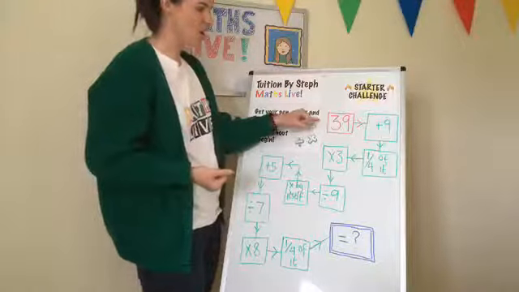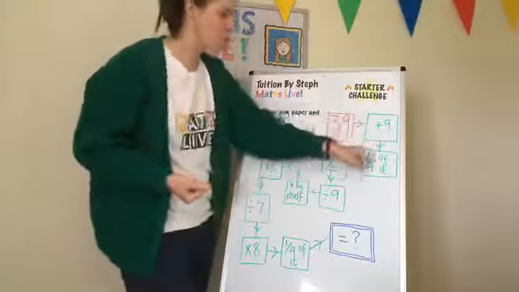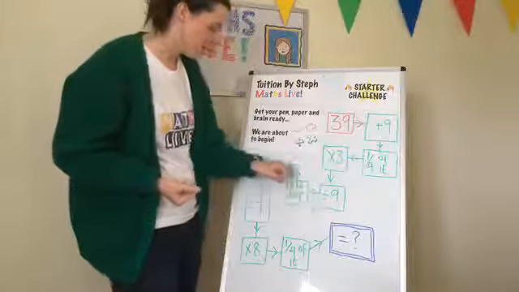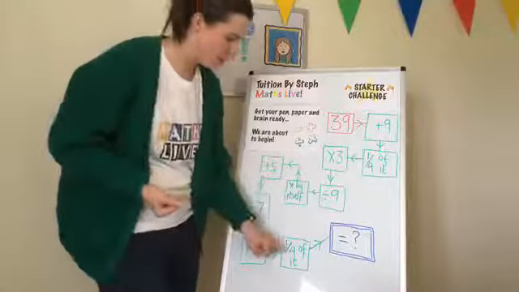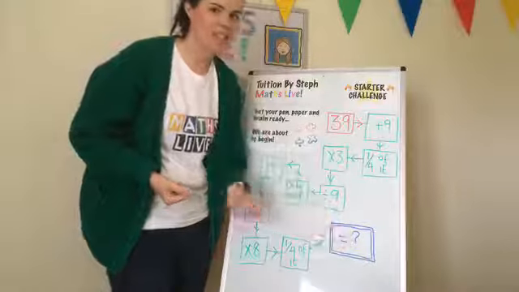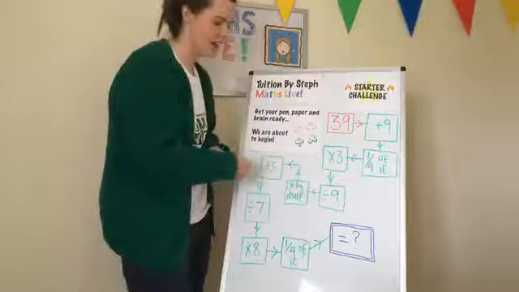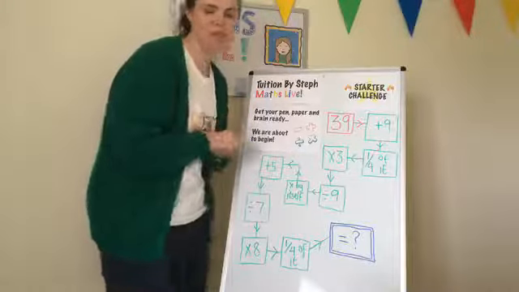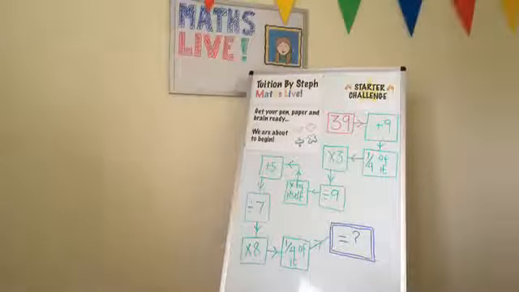Your starter challenge for today, a bit of a mathematical brain teaser. We're starting at 39 and you've got to work down the boxes each step and then you'll get to an answer. So work through it really carefully, see which answer you'll get, and I'll keep doing some shout outs.